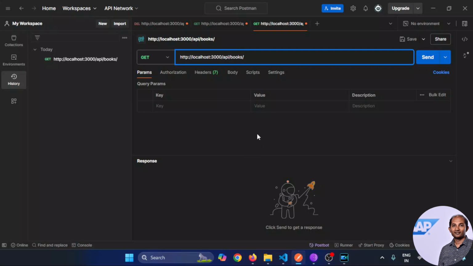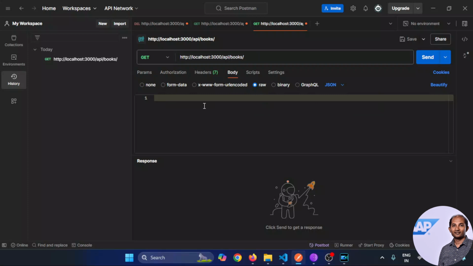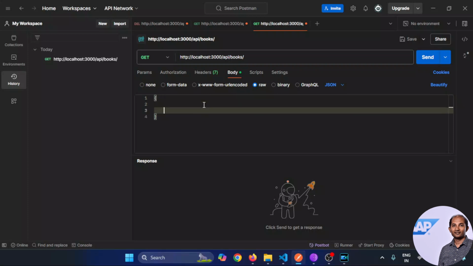Let's add a new book by calling this books API endpoint. Go to body, click on raw, and here we can add our property id. We are not going to pass anything, it will be generated. So let's start with title, and we can put something called DevOps for SAP.